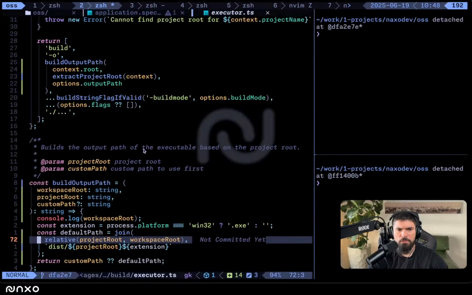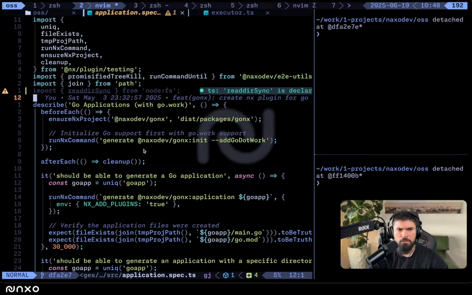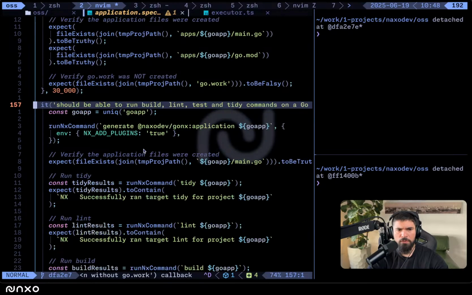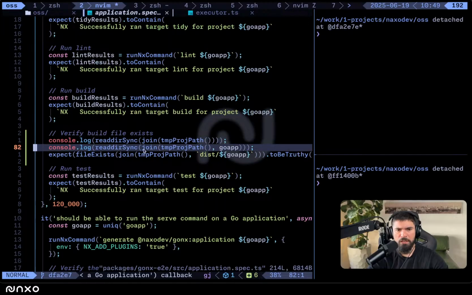Which is, at the very least, interesting. Oh, I removed the console.log from here. Oh, there you go. That's why I wasn't getting any.